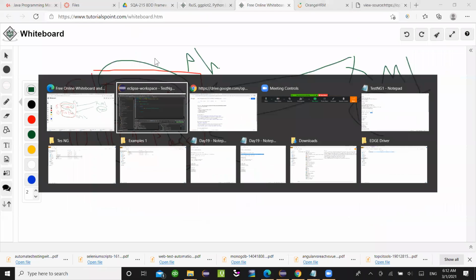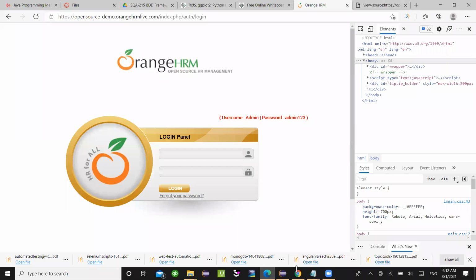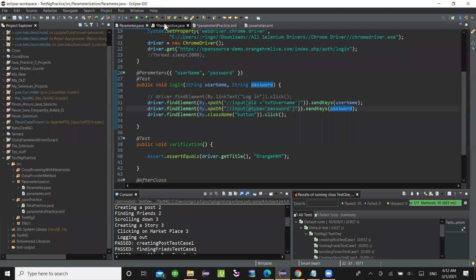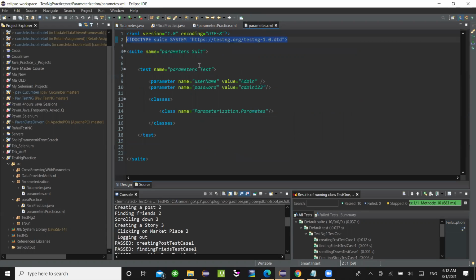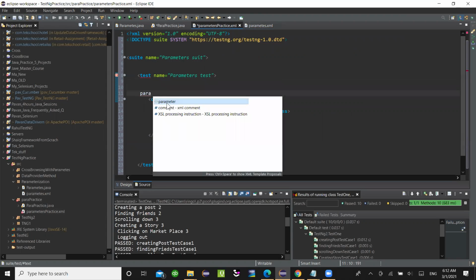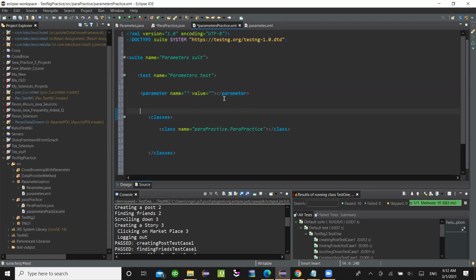I need to give parameters to these two methods that I have in my page. Let's just put them aside, or not yet. I need to copy some code here. Okay, so this is my code, and now I need to come here and use a parameter. After test, before classes. Okay, parameter. This is the first parameter. Then I can delete this when it gives you. So you have two options. You can have it here, or you can delete this at the end.